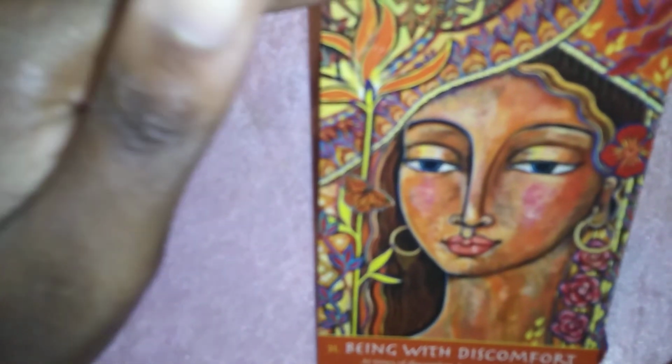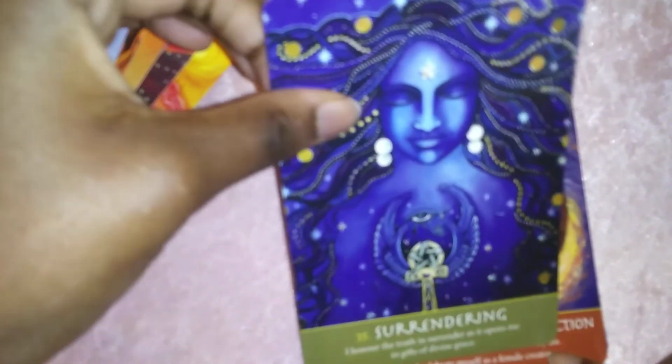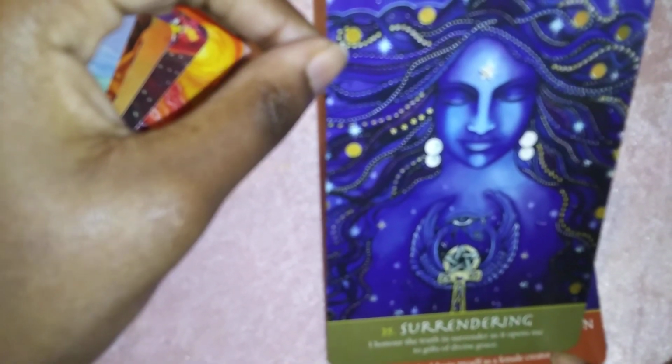Being with discomfort. Uniquely myself: I trust that who I am is perfect for my unique journey and soul's path. Inner wakefulness. True worth. So it looks like that was kind of stuck together. Surrendering: I honor the truth and surrender as it opens me to gifts of divine grace.